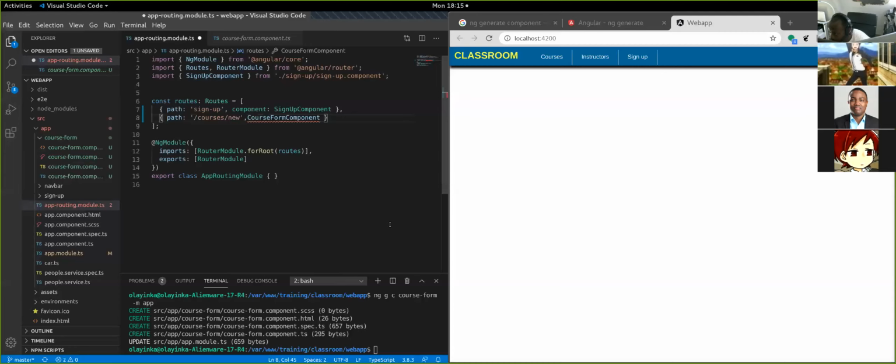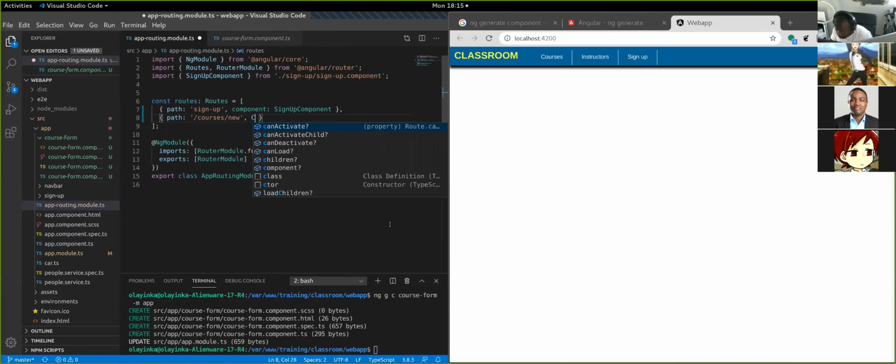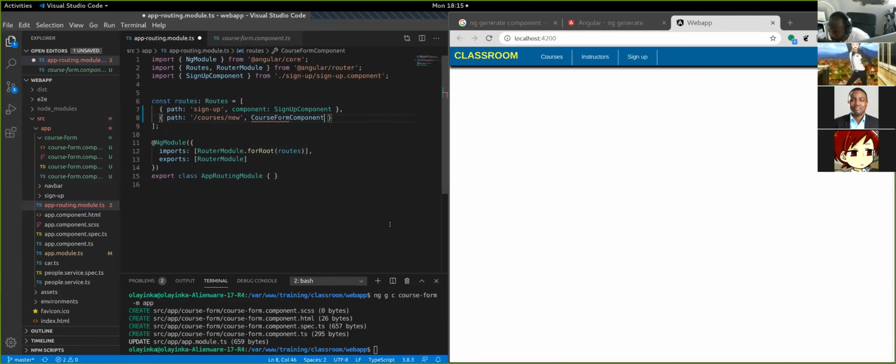I'm trying to see if I can get Visual Studio Code to do some of the work for me. I'm sorry, I'm trying to find where you created the app routing module class. I didn't create it. It comes with Angular. Oh, my bad.